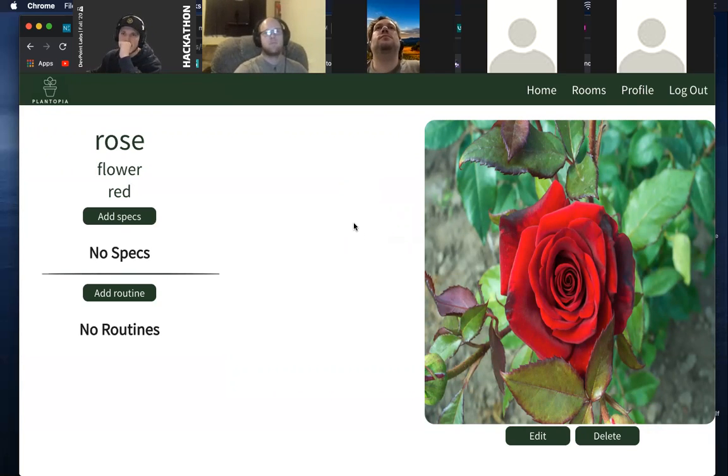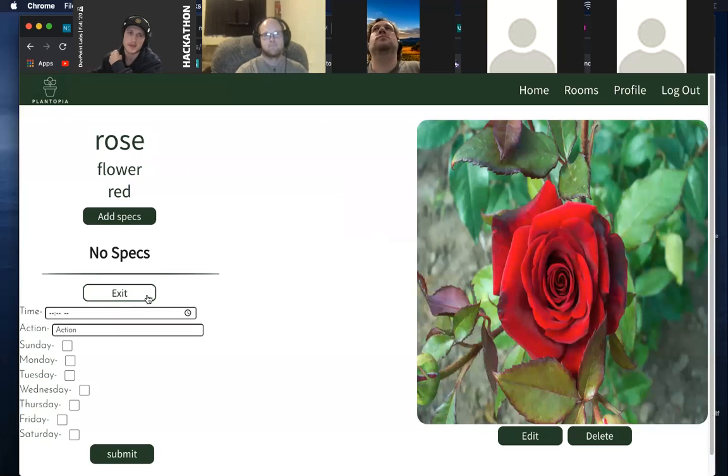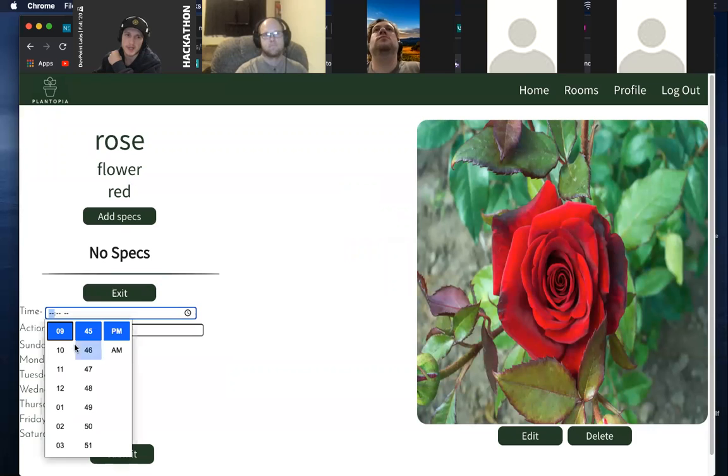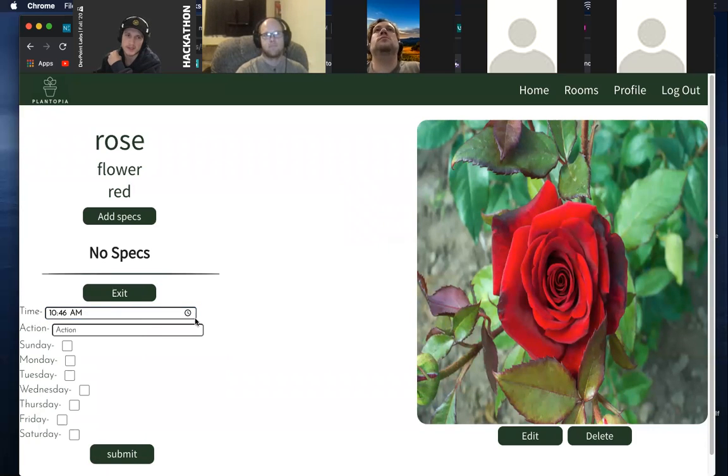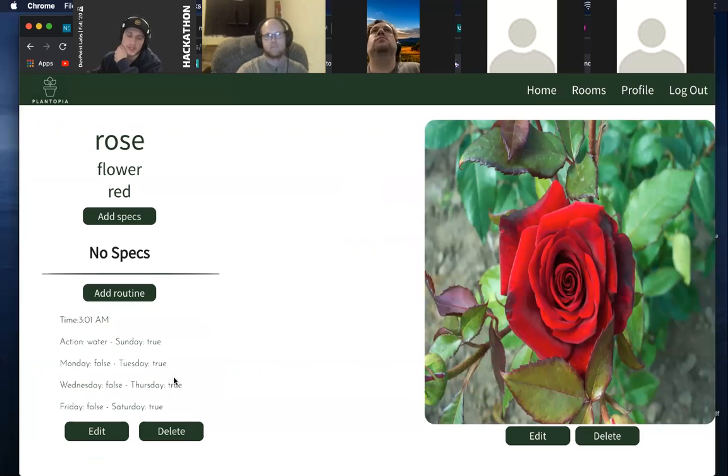Nice. And then inside of each of the plants, we've made it so that you can set up a specific routine with each plant, and then you can also set it up with some specs. So if you had a specific time that you wanted to water your plant, and specific days of the week, let's say it doesn't require water every day, then you can select which days you would need to do that, and it'll give you the time in which you need to go ahead and either water them or whatever your routine would need.